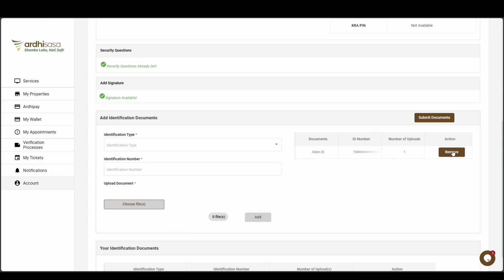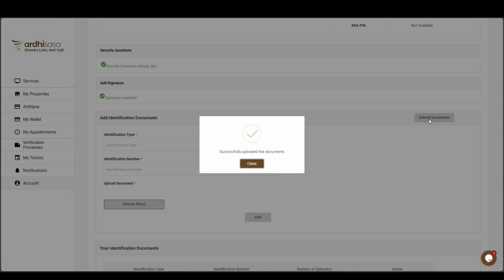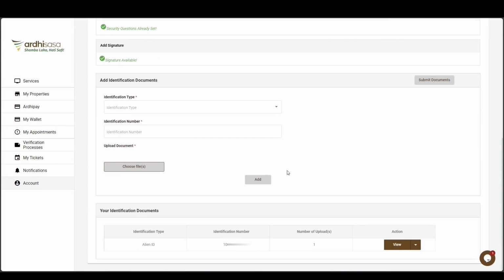You have the option of removing the document you uploaded in case you did it erroneously, and you can upload the right one. If you're satisfied thus far, you'll select the Submit Documents button, and the document will be listed underneath. To view the document, you can select the Featured button and you'll be redirected to a page containing the document. You might as well upload a digital copy of your passport through the same procedure at your own discretion.